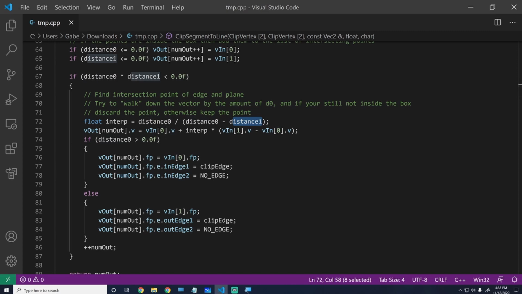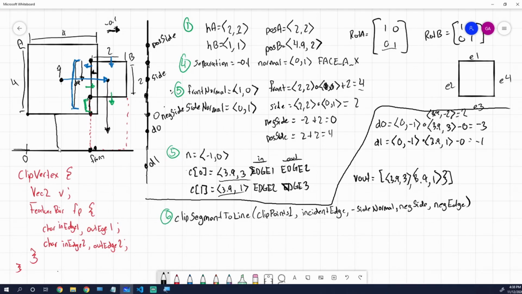So if we look at this, and this is distance 1, and then what he's saying is basically if we do this plus this, we get the whole length, right? This is the whole length. And then if we take out just this portion out of that whole length, then that's sort of the percentage that we have to walk along this vector to get back up to here. And so that is what's happening in this line of code.